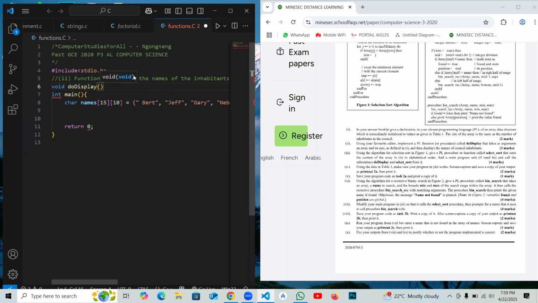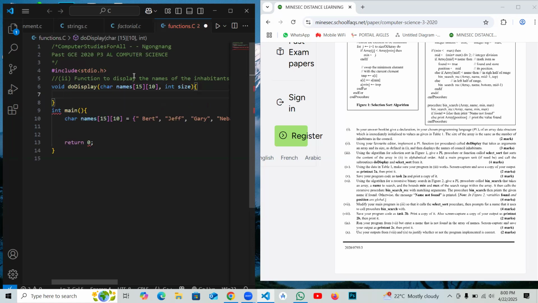So we have char names, and the size is 15, comma, 10. And the size is supposed to be an integer. I don't want to declare a function, I'll just write the function definition.